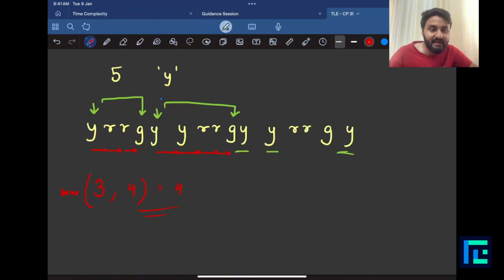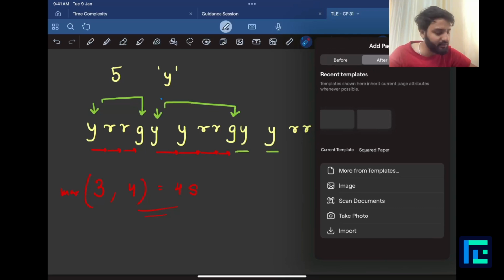This 4 means that this is the guaranteed time in seconds in which, if you start with any Y in your current traffic light system, you will actually end up crossing the road. And that is true. If you, let's say, start with this Y, you end up crossing the road in 3 seconds. 3 is less than or equal to 4, the answer that you reported. If you start with this Y, you again end up crossing the road in 4 seconds, which is less than or equal to 4. So 4 is a guaranteed time. It's the time that makes sure that any other time is less than or equal to this. So you will end up crossing the road. You will be able to get to the other side.